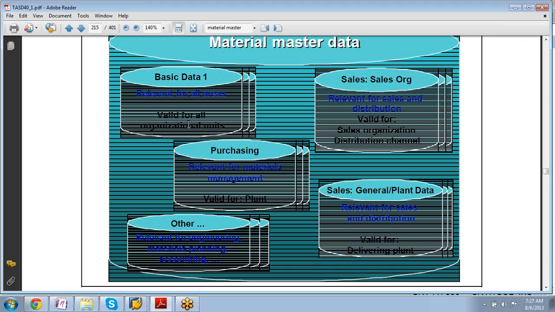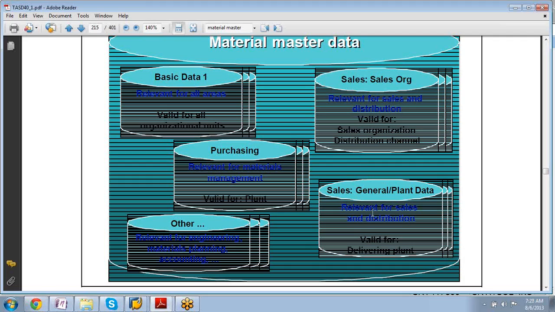Some are valid for all organizational units, and some are valid for the sales organization. What do you mean by sales organization? Sales organization is the selling headquarter of the particular company, maybe country specific or vertical specific.